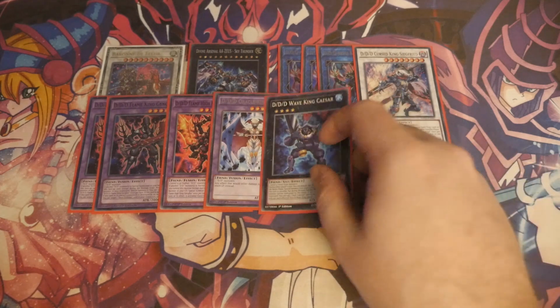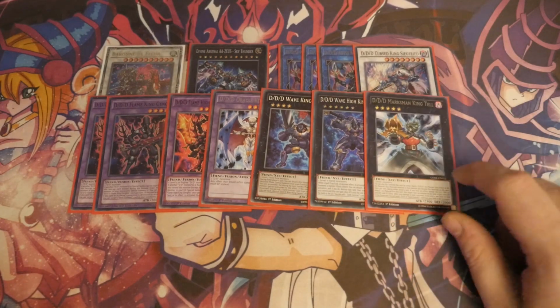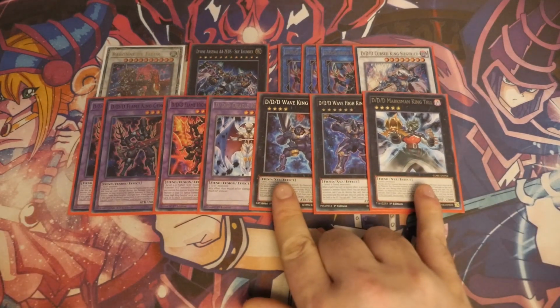Moving on to the XYZs. For the rank 4, we've got the Wave King Caesar. For his buffed up on the roids upgrade is the High Wave King. And then, of course, we've got the 1 King Tell. Now, I know a lot of you will be like, whoa, well, the new people back will be like, hang on a minute, I haven't played these since they first came out. Why am I now playing them now?